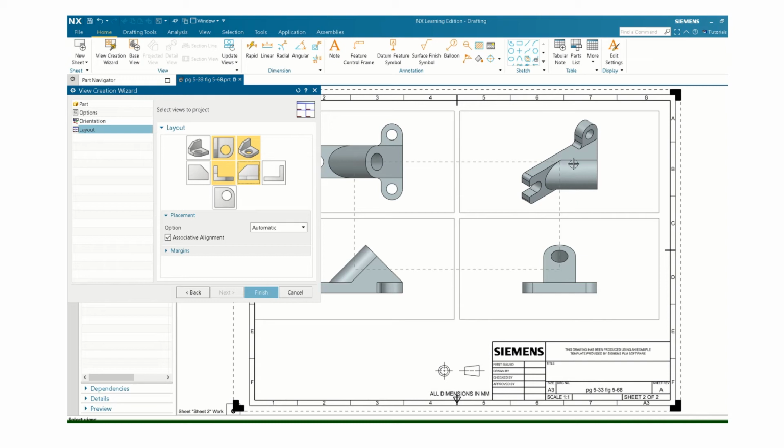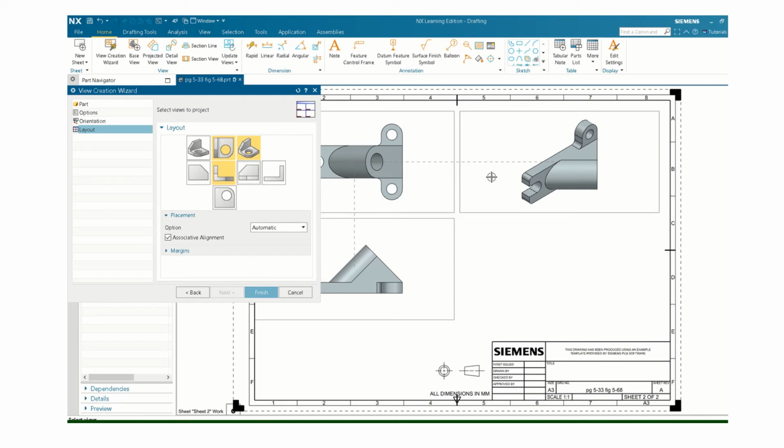Unfortunately, that's a terrible, terrible ISO view. And this view does me no good because, again, I need to be able to see this angled surface. This is all distorted. I would never want to dimension to this. This is distorted too, but I do need this view so I can get these lengths and these diameters and so forth. But I don't need that view. And that's a horrible isometric view.